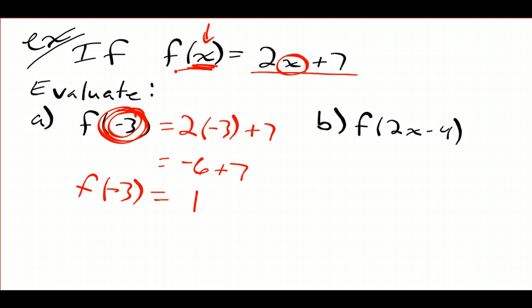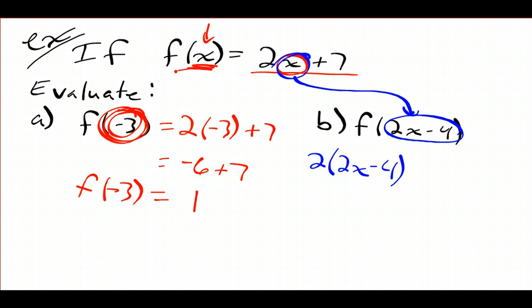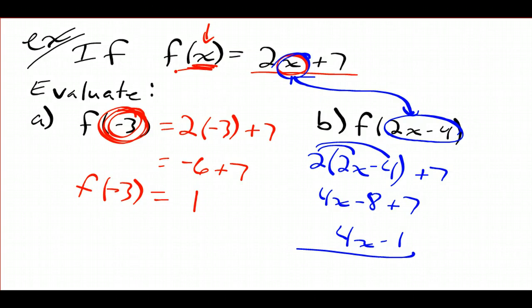Okay, this one is telling me to go to f and change out x for 2x minus 4. So this is going to be 2 times 2x minus 4, because that's where x is in your equation. Wherever it is, that's what I'm putting in for x. Those two things kind of mean the same thing. And then I have plus 7 still. To simplify this one, distribute your 2 to both terms so that you have 4x minus 8 plus 7. Negative 8 plus 7 is negative 1. So I have 4x minus 1, and there she is.